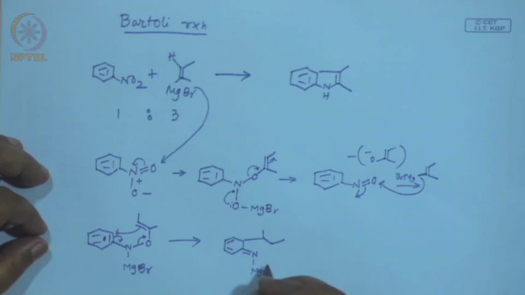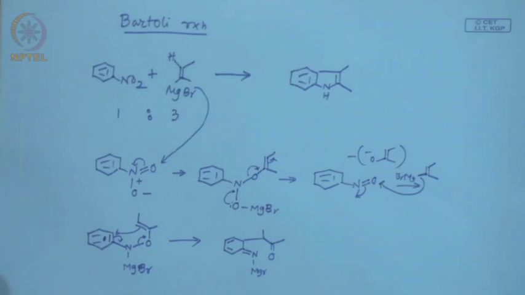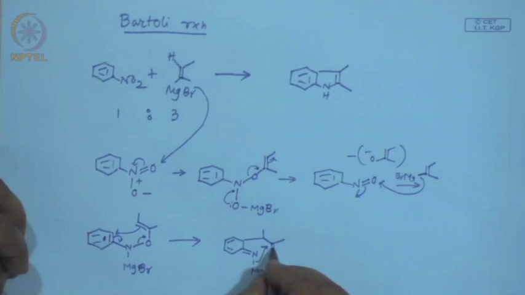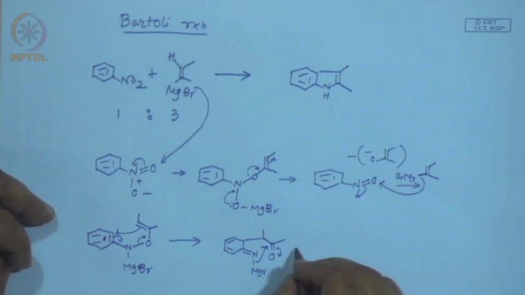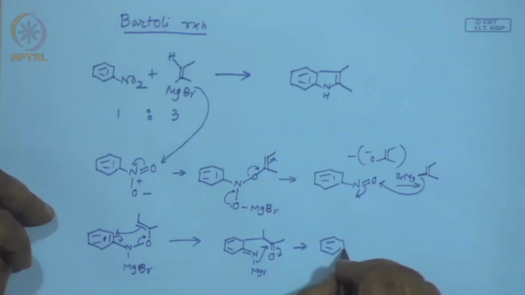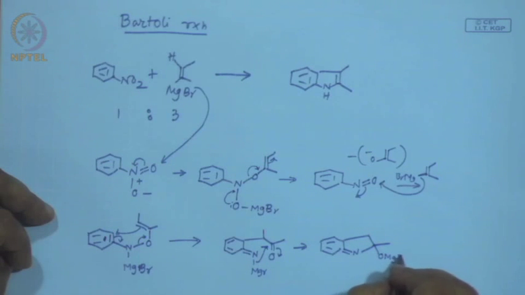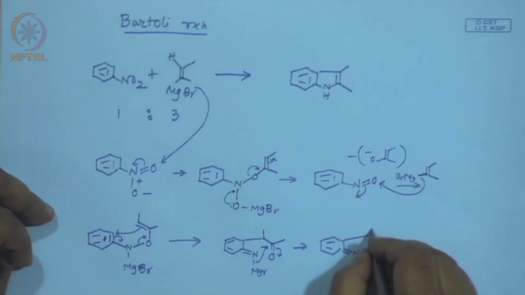Nitrogen, magnesium, and then you have this oxygen now as a ketone. All of us can understand what will happen next, because nitrogen-magnesium means polarized towards nitrogen, so it is like a Schiff base kind of formation. And eventually what we will get is nitrogen up here in a five-membered ring, and then you have oxygen here, magnesiated.